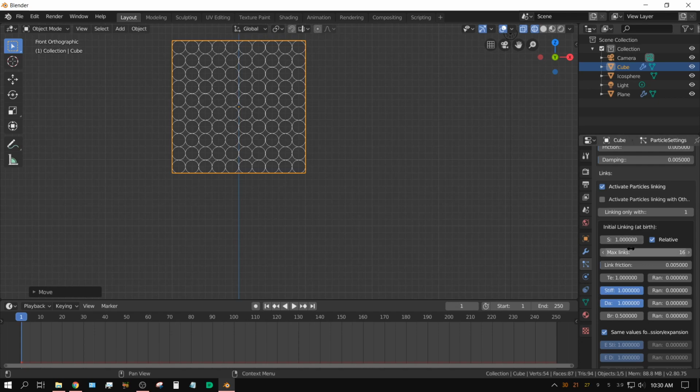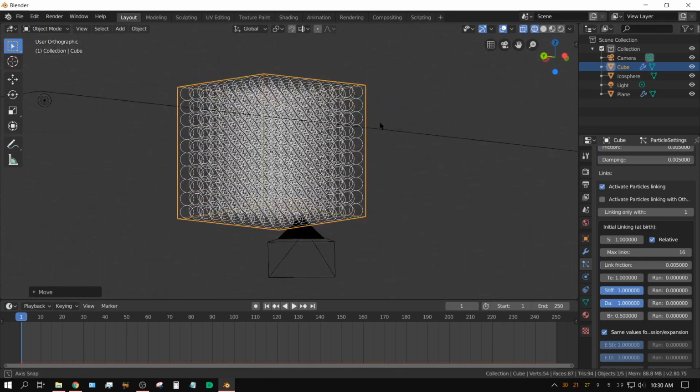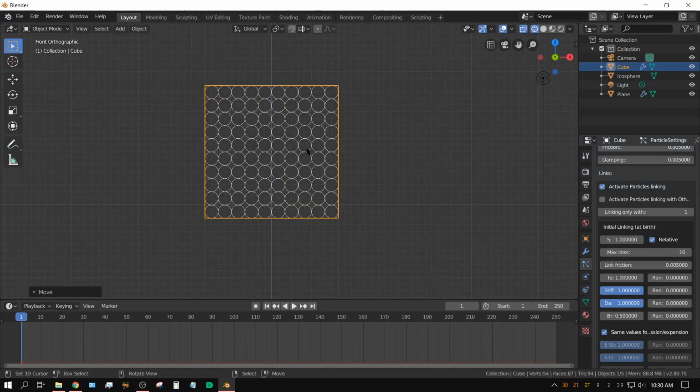Now with the linking, there seems to be a magic number, and that magic number happens to be 3.5. Don't ask me why, but in almost every case, that is the best balance between the search distance and the number of links that makes it stable but doesn't slow down the computer so much.